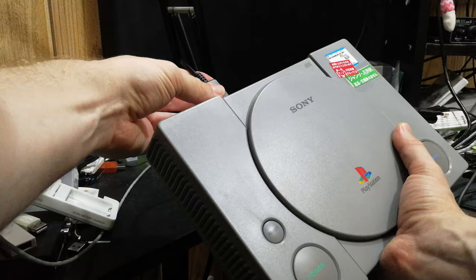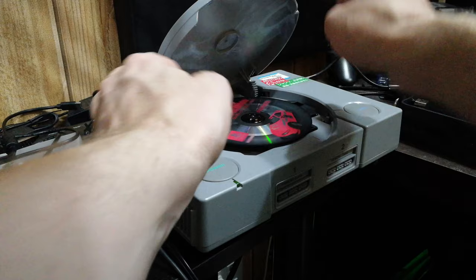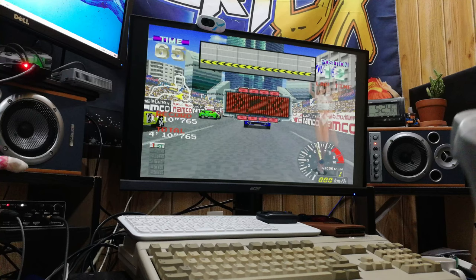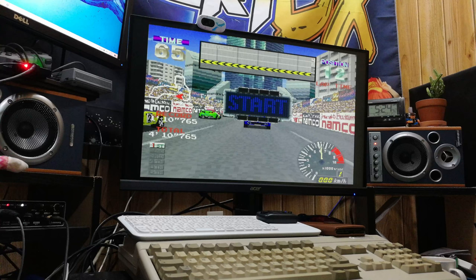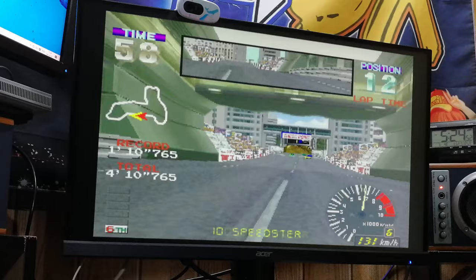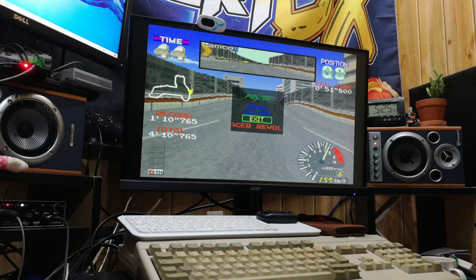We're going to use one of the HDMI adapters for video output in one of my favourite games, Ridge Racer Revolution. It loads up with slight stuttering. Leaving it for a few seconds, we can actually play the game, but it seems like there's some slight problem with the optical drive. If we exit out and then restart the game, it seems to load without any issue.